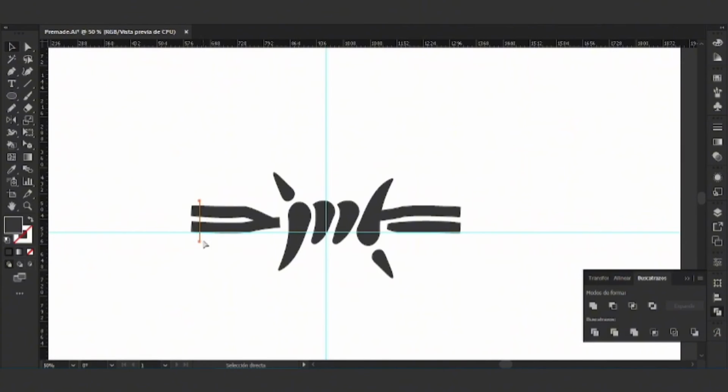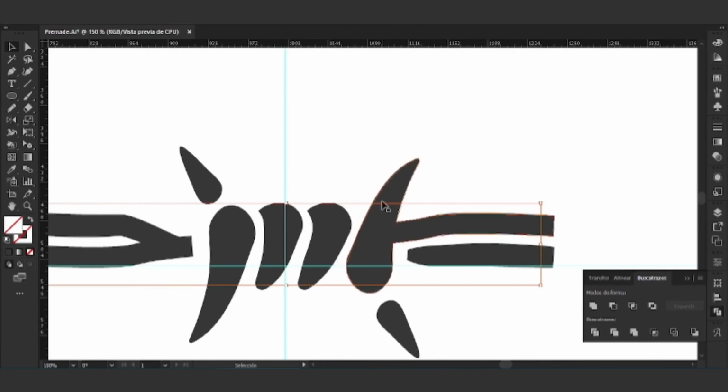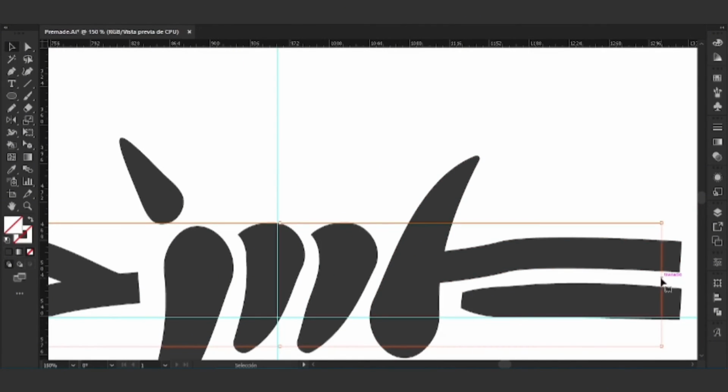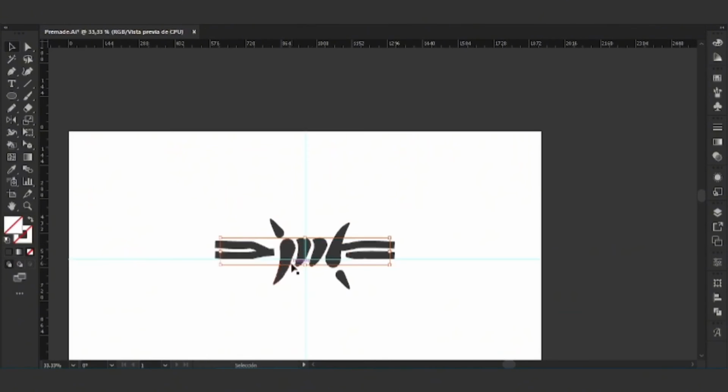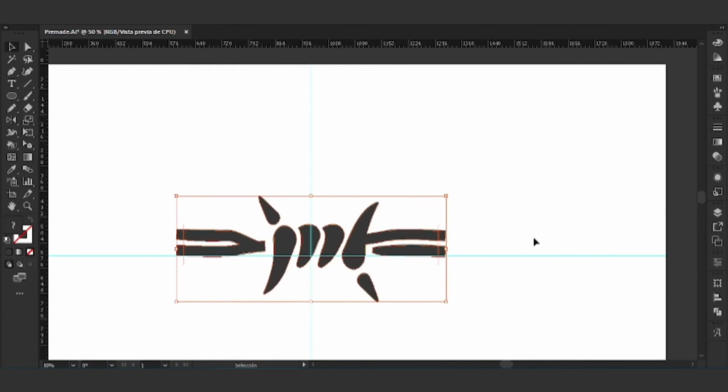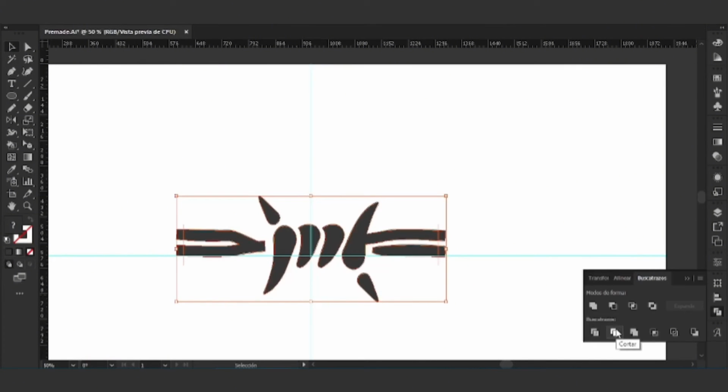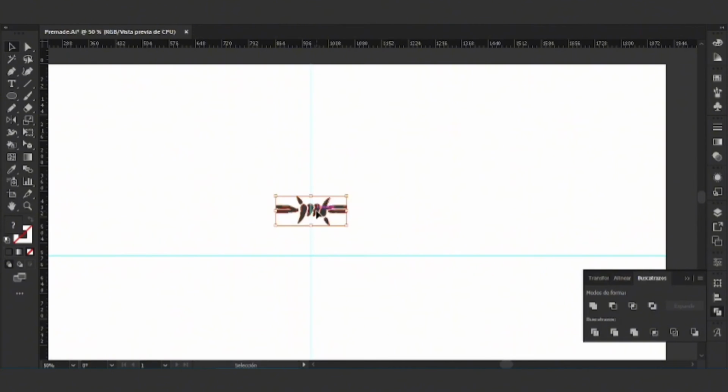Okay, so what you see I'm doing here is very important. I am cutting the end of the left part and the right part as a single straight line, because that's going to be the parts that are going to be united when we make a pattern. So these end cuts must be as clean as possible and with a straight line, like I'm doing right here. See that they have a clean cut right here. So when we trace a line, the pattern can unite perfectly.